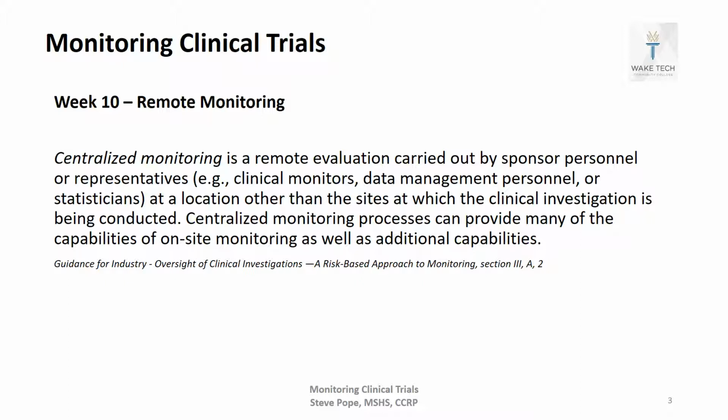So centralized monitoring processes can provide many of the capabilities of on-site monitoring as well as additional capabilities. And we'll go over a few of those. So we've talked up to this point about monitoring on-site, where you're there at the clinical site talking with the staff that's actually conducting the trial, and that's where most of your on-site monitoring is going to take place. So this will just be performing some of the same or similar tasks, but you'll be doing it in a remote fashion rather than doing it on site.